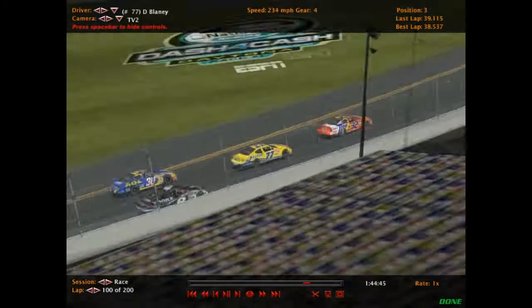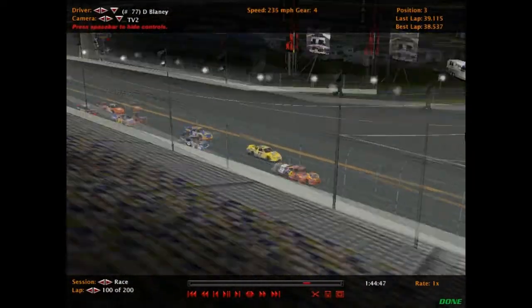Scott Wimmer and Terry Labonte being the only guys 1 lap down. Ricky Craven hoping for a caution, trying to get back on the lead lap here. And Craven is going to clear with some help from Dave Blaney. And here we are, lap 100 is underway. We're at the halfway point. Who's going to lead the halfway mark?